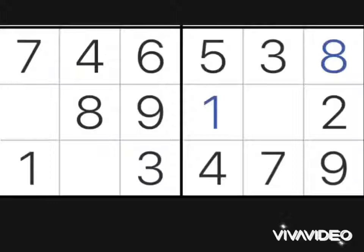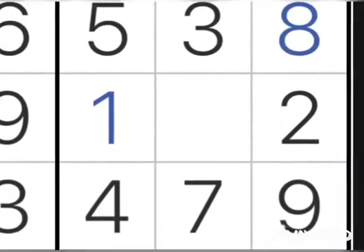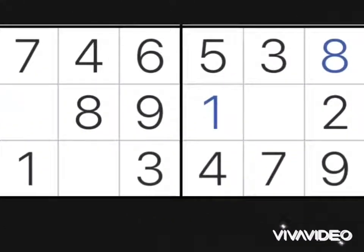Level 2 is a little bit harder because you have 2 squares and more than 1 blank, more than 1 missing number. Which one you have to do first? This one, the one that has 1 missing number. Okay, let's do it. Let's count the numbers to see the missing number. 1, 2, 3, 4, 5, 6 is missing. I will write it down. Let's go to the other square.